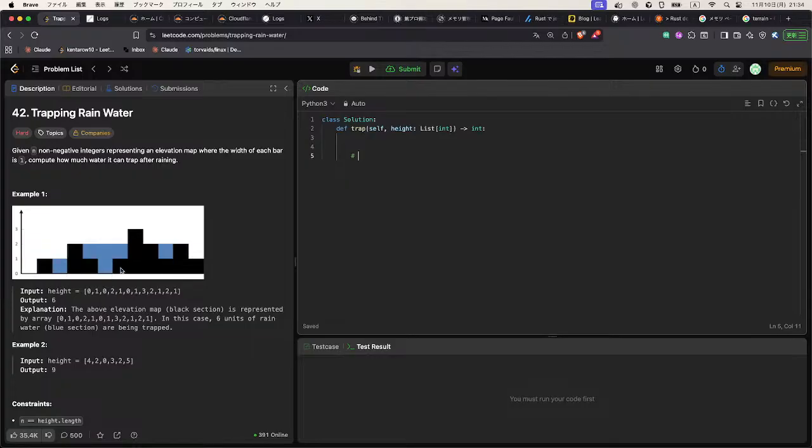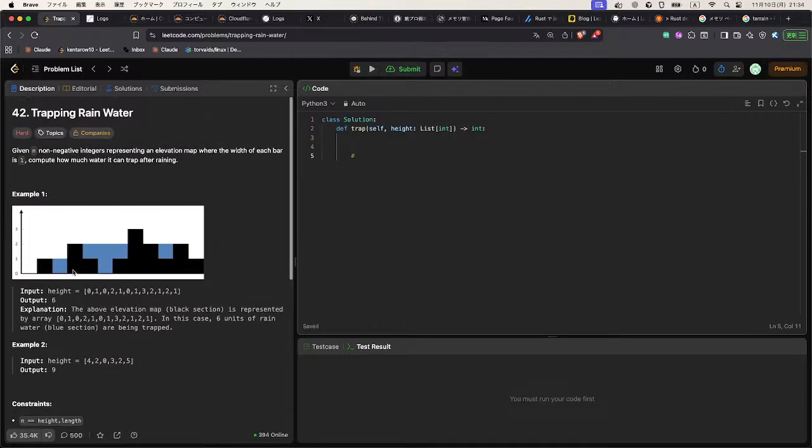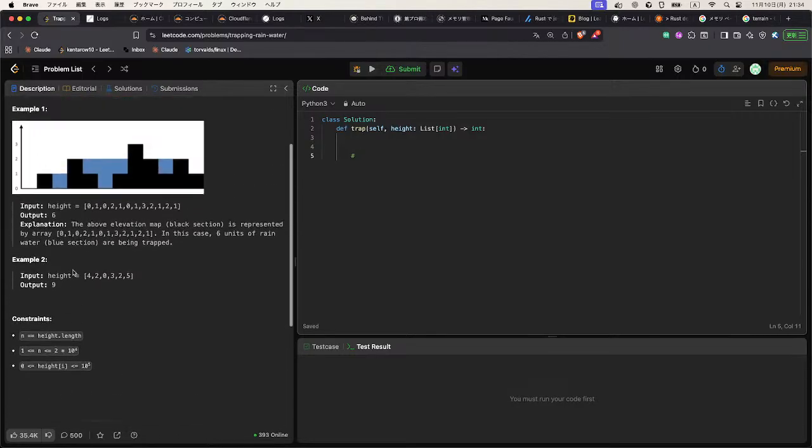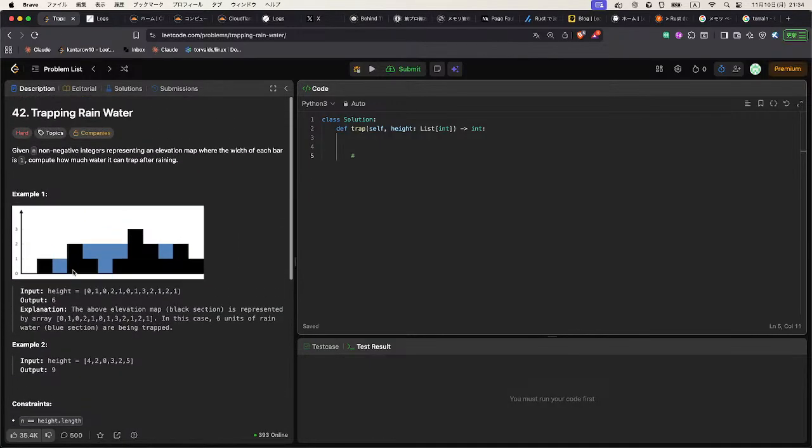For space complexity, we will use the stack, and it is limited by the length of height, so the space complexity is also O of n, I think.